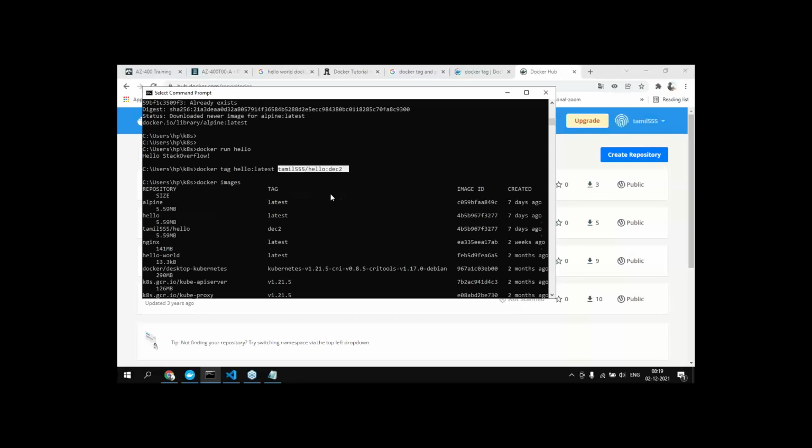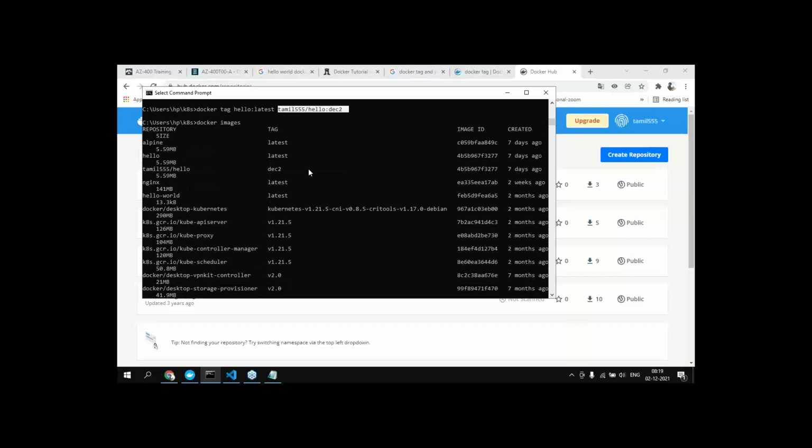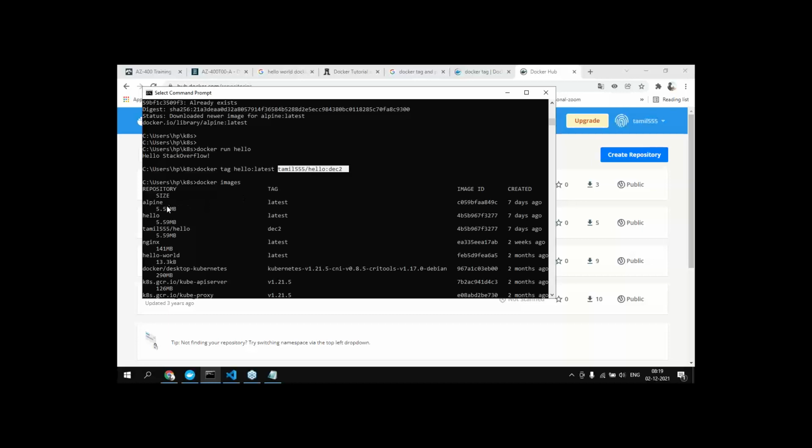After that, I'm just doing the docker push with this image name. When you do a tag, it's the same image only, the hello one, but I'm just changing the image name and the tag. So that image is what gets pushed.